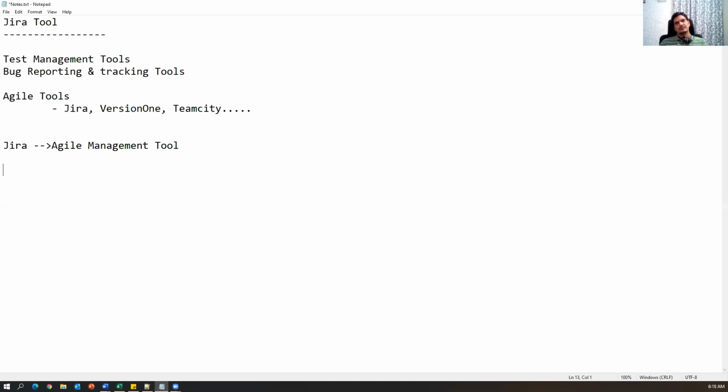And apart from this, we also have test management activities, right? That is a different workflow again. Once you install the Zephyr plugin within Jira, we have to follow a different workflow to perform test management activities. First we need to create our test cases, or we can import the test cases. Suppose in Excel you have n number of test cases, you can upload all of them at once in Jira. You can import all the test cases at once instead of writing each test case individually.